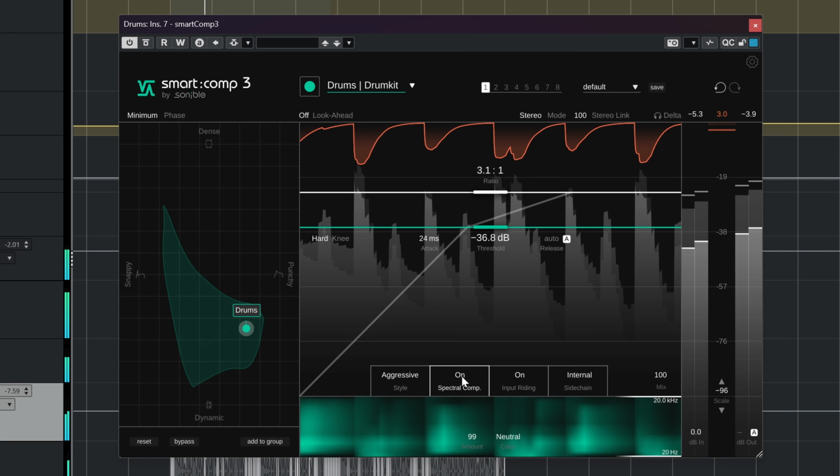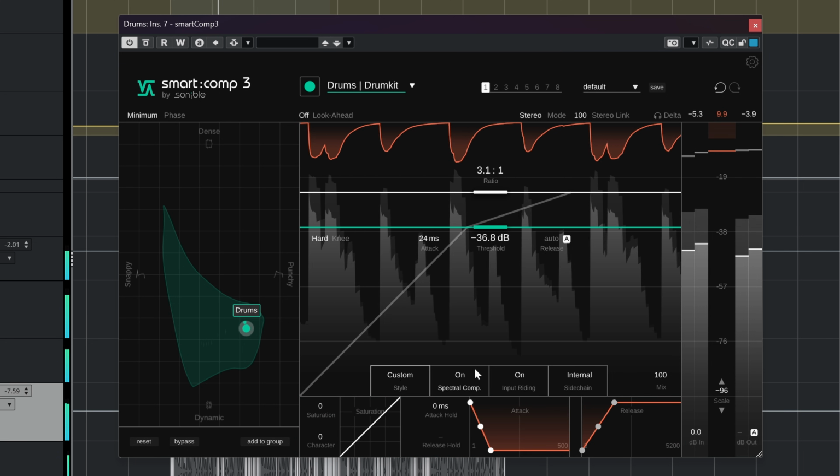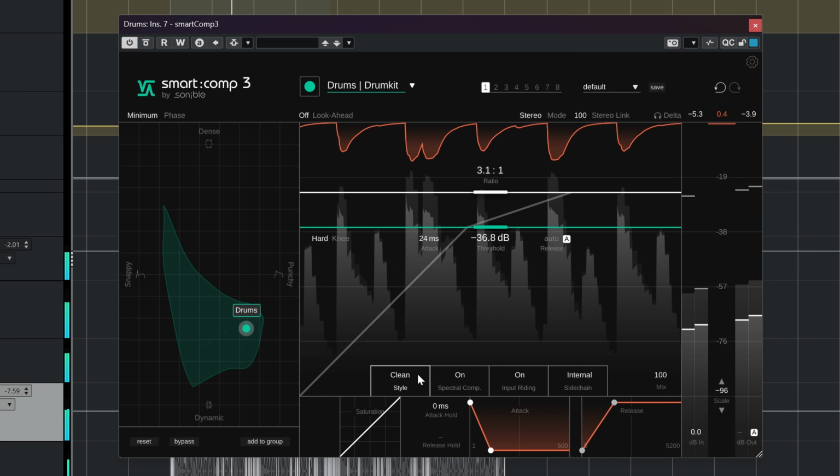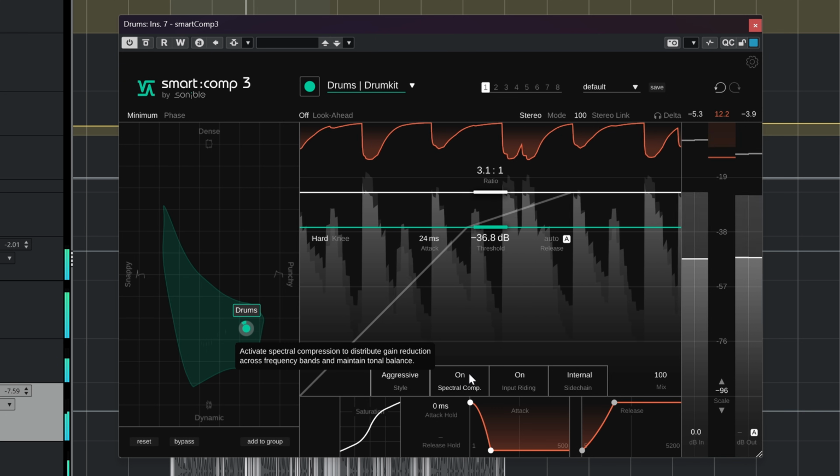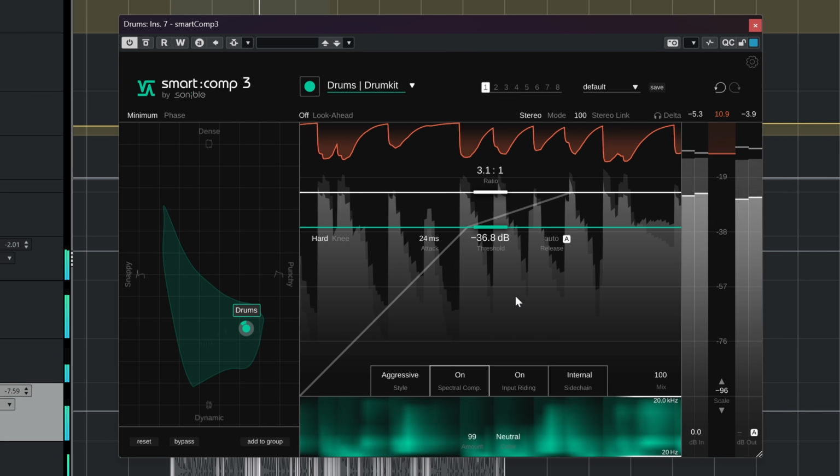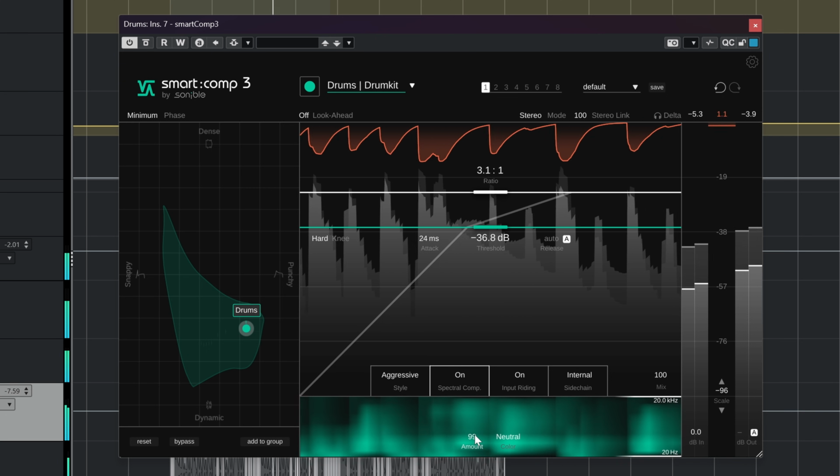The Spectral compression is like Soothe 2 or better said Gullfoss. The plugin will apply additional very precise per frequency compression. The result will be a transparent and cleaner sound.